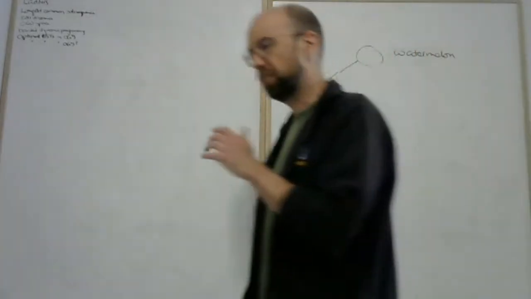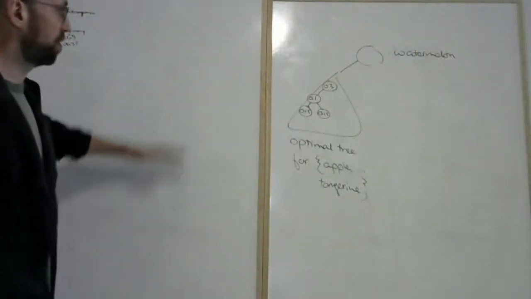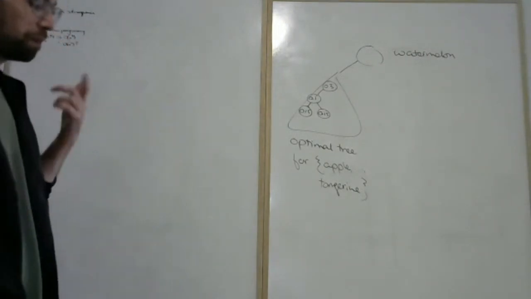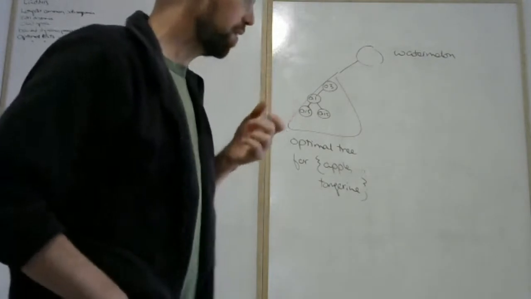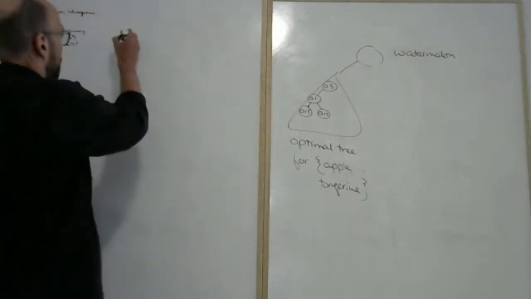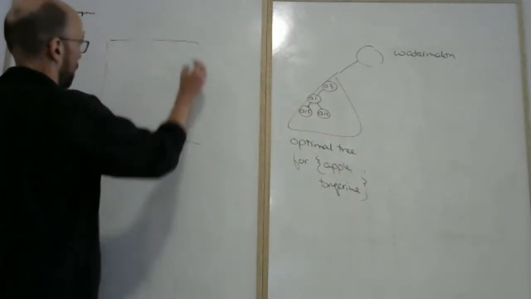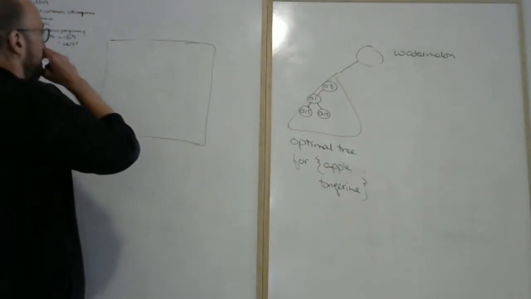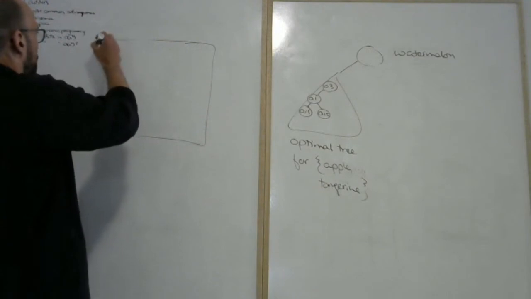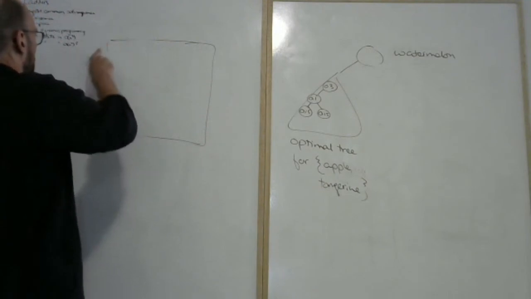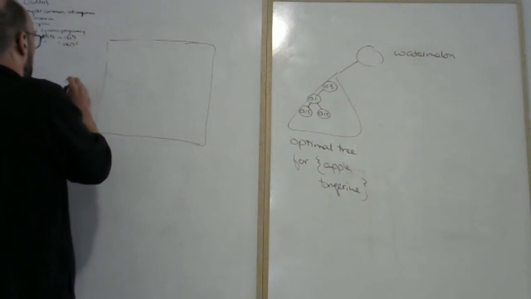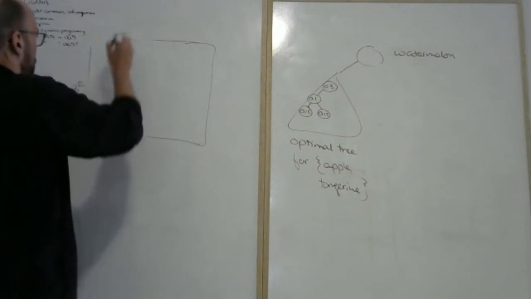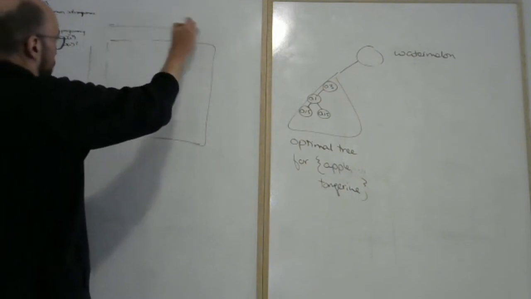So if you just do this, you're filling in a quadratic size matrix. So it's an n by n matrix. And to fill in the ij cell, let's say, this is the size of the subtree in this dimension, and this is the leftmost key.